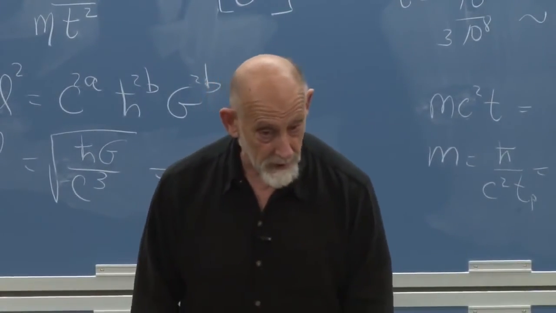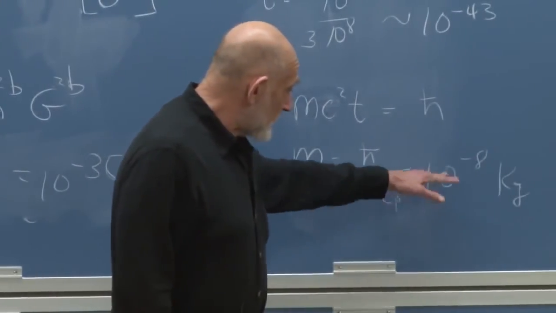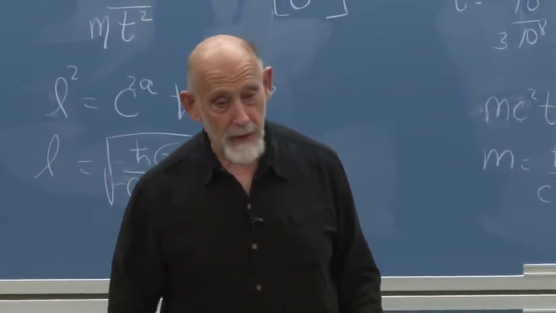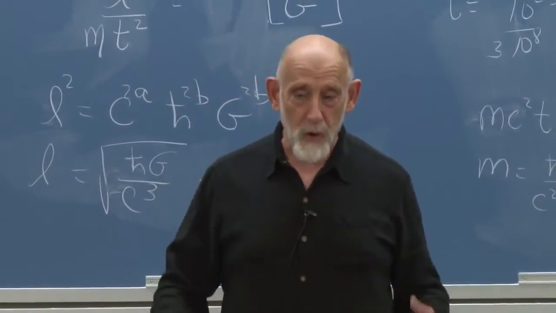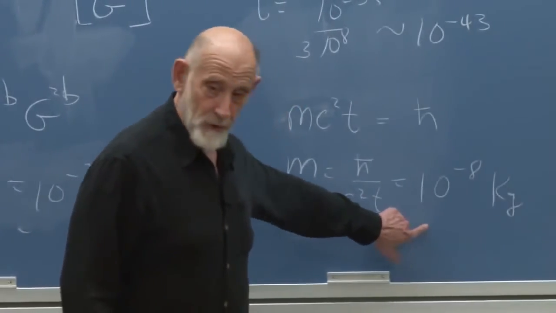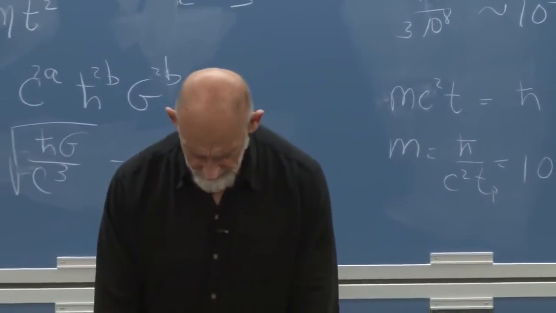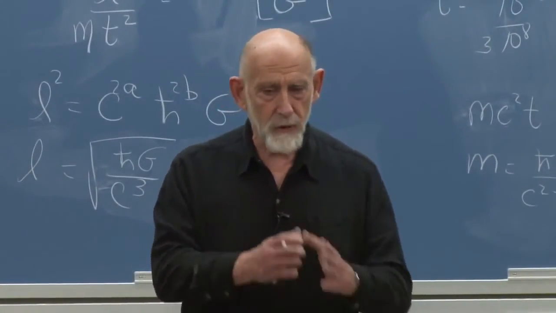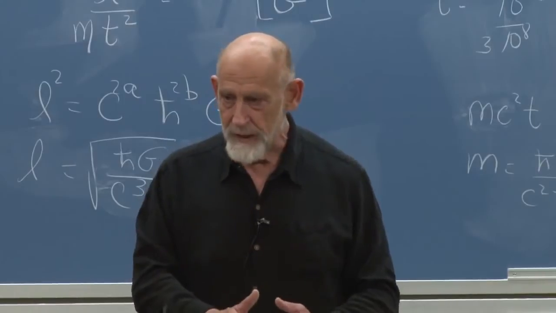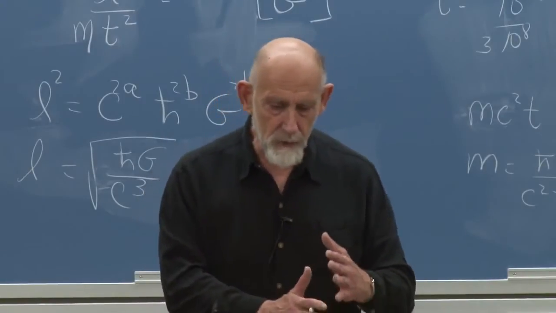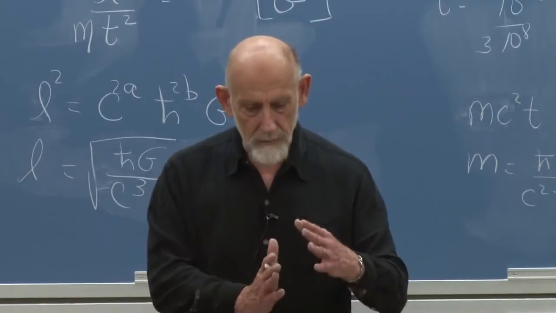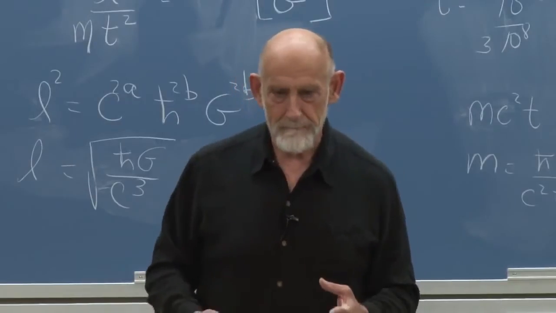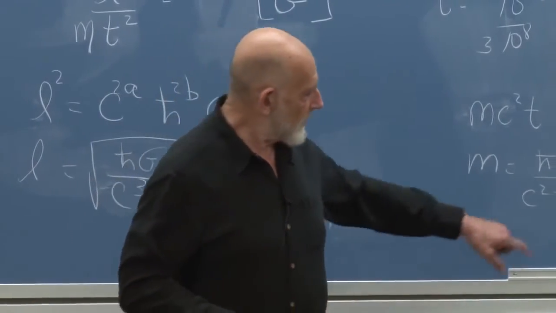Why is the Higgs boson itself so many orders of magnitude lighter than the Planck mass? You read in the newspaper that the Higgs boson is the fundamental particle that makes the world work. Why doesn't it have this mass if it's so fundamental? And the answer is, you can make it be anything you want by tuning the parameters of the theory. There are parameters in the theory, and if you tune them in various ways, you can make that Higgs mass anything you want. But with crude tuning, you're going to get this answer.